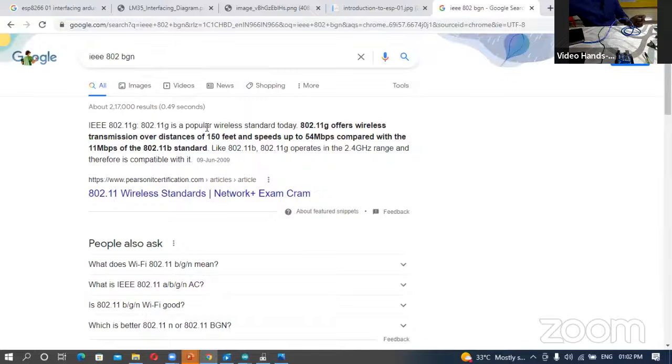Here they fixed the 2.4 gigahertz band, and the operating voltage for these devices is 3.3 volts. That's why we use 3.3 volts for the Wi-Fi module, simply for portable purposes.